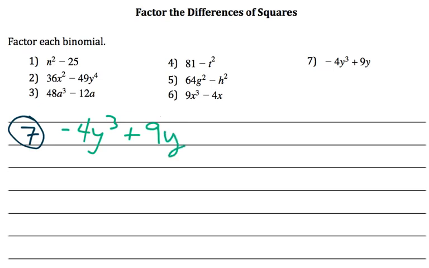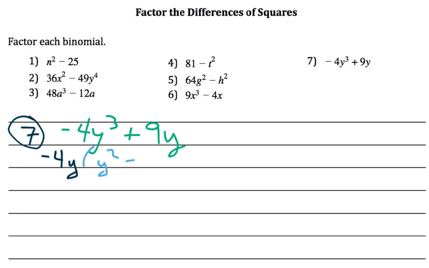Let's pull out the greatest common factor of both of these. Now in factored form, it's more common to get the negative outside. So here's negative 4y coming out, leaving us with y squared. Oh, can't really do anything here, right?